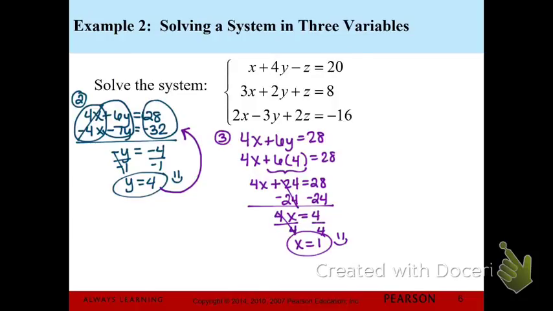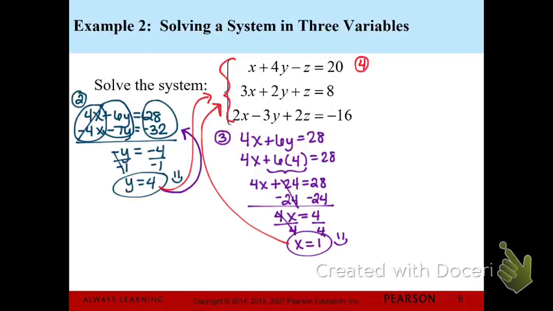All right, so what does step 4 tell us to do? Plug those two variables into one of the original ones. Good. So we're going to take the X and the Y, and plug them into one of these original equations to solve for the third variable. Now, does it matter which equation we use? No, as long as it's one of those three. So which one do you want to use?